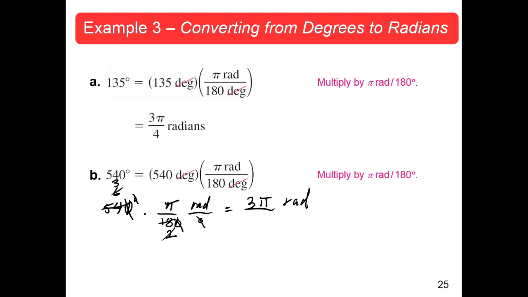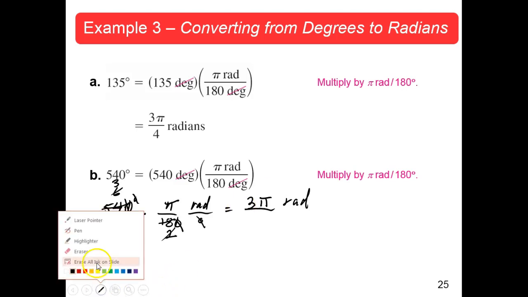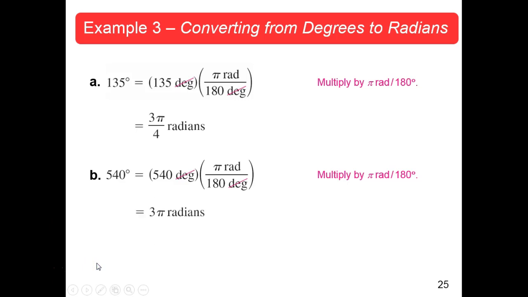All right, good deal. Let's see if the book got it right. Oh, there we go. 3/4 pi radians and 3 pi radians. Yep. So let me erase this so you can see them do it. Of course, they don't do very much. They just say it's 3 pi radians. If you see what they're doing there, that does make sense. But I don't like memorizing formulas. Using your unit conversions, put units in their place, match numbers with units, you got it done.